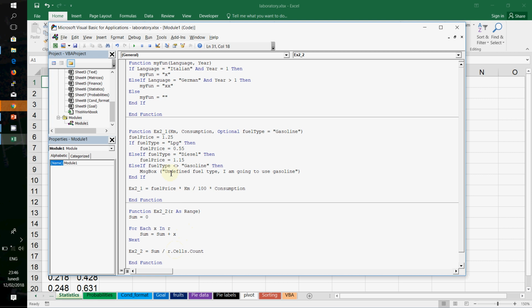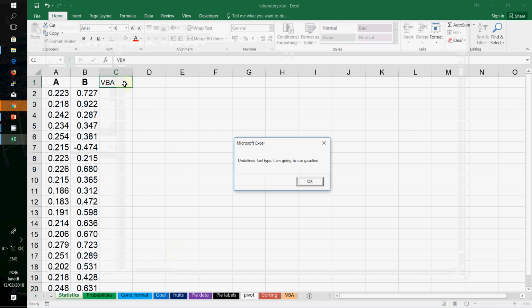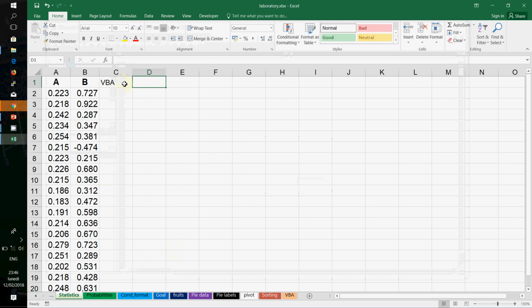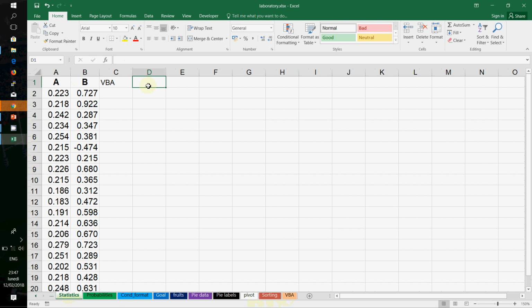Now let's go back to our document. Let's see if it works. So I go here to VBA. Sorry, let's go back to VBA. Otherwise, every time I modify one of the worksheets, Excel recalculates everything in the whole workbook, so the function returns the error message. That's a little bit annoying. Anyway, now it's sorted out.